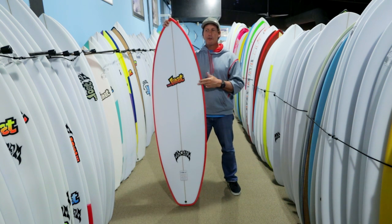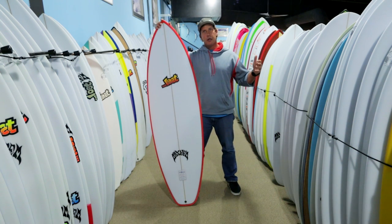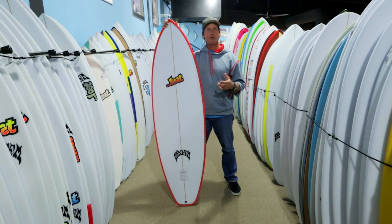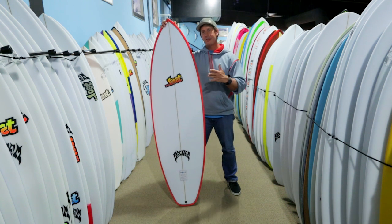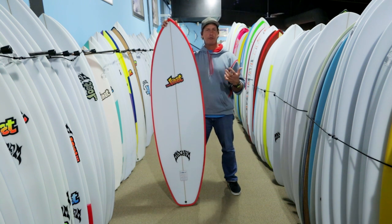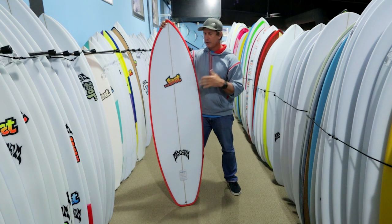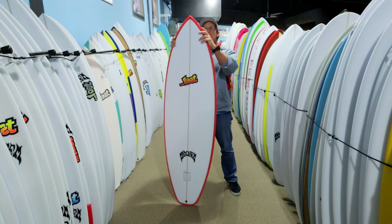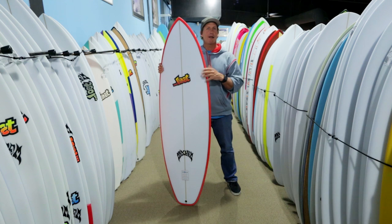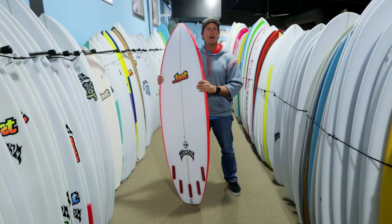I was lucky enough to be on the inside on this board from early on. I got one of these last summer and was able to surf it in trunks all through the summer and into good fall and winter surf, and it's a great board. What I like about it is that pivot — it has the speed of the rocket but a lot of the performance attributes of a shortboard: the fast rail to rail and that real pivoty turn when you need it. If you're late to hit the lip or you really want to crank a hard turn, it has the ability to do that, where some of the other wider nose, straighter outline boards can't get that pivot into the wave when you need it. It's a good board to have in your car if you want to cover a wide range of surf.